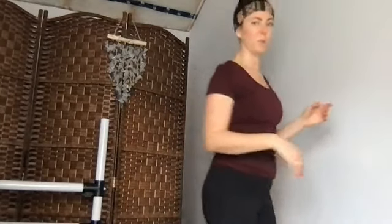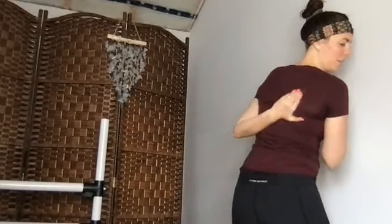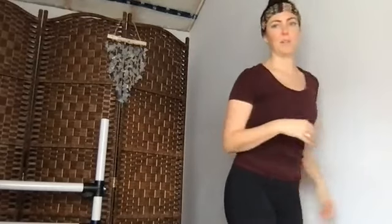So that's good. And then I wanted to do pec major stretches. So that's the full pec. So it goes just under the breast, and then it attaches onto the arm here. So that's a good one. That's going to take you from here and open you up here so that the scapula can move. So that's the whole thing, is we want that bone right here. We want that scapula to be able to move.